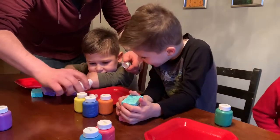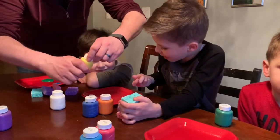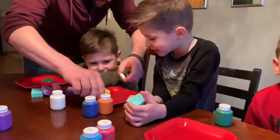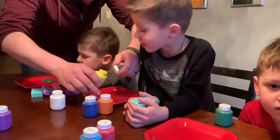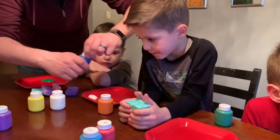Why can't it be white? White is white. White is perfectly fine. So it turned into a bugle. Can I pop it? No. Yellow. We have more paint here, so if we need to refill, we can.